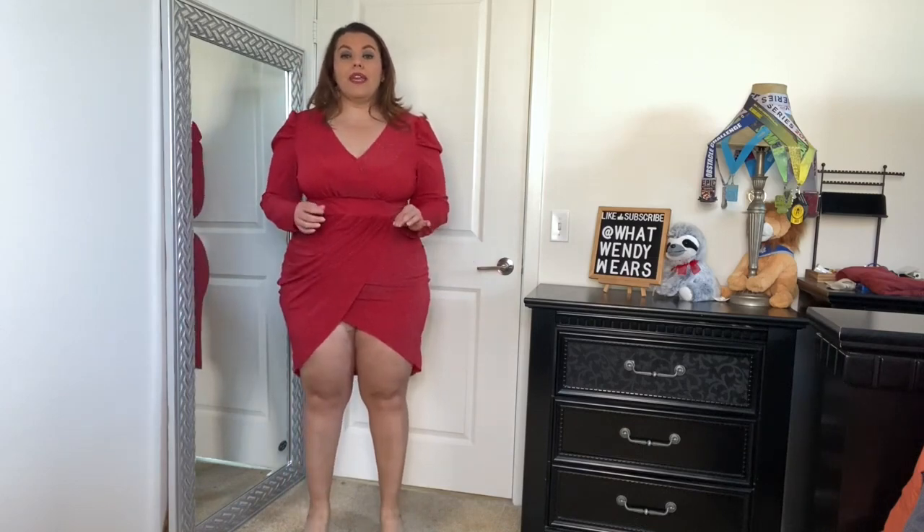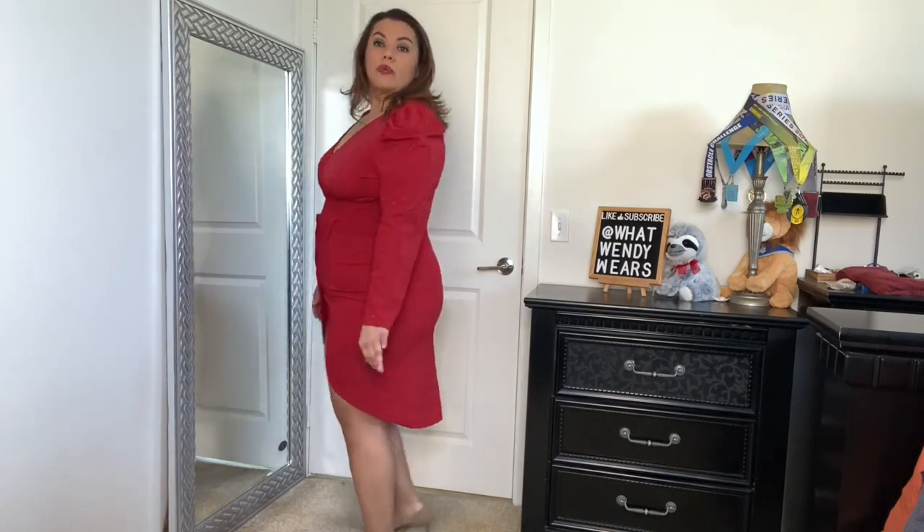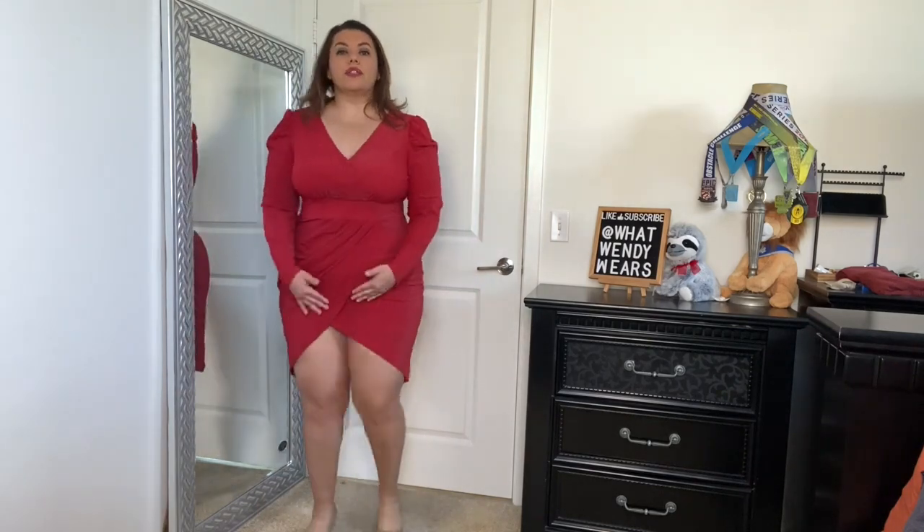Super cute. It has these little puff sleeves and a little button here to keep your dress closed. However, if you want to show a little bit more cleavage, you can always open that up. Overall, this is a very, very beautiful dress. It is kind of thin, so if you're looking for something with lining underneath, this is not it. But overall, this is a very cute dress — sexy as well. Especially in red, I love the look of this dress. I just wish it was just a little longer in the front because I'm afraid it's going to ride up a little bit too much. But overall, what do you guys think about this dress?